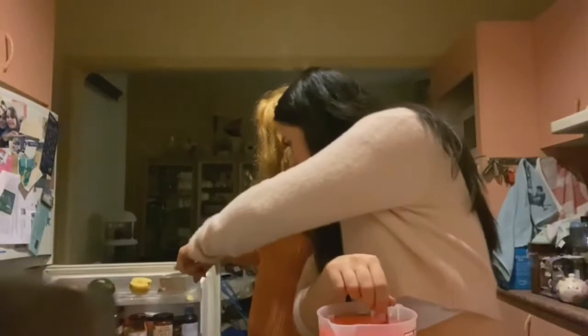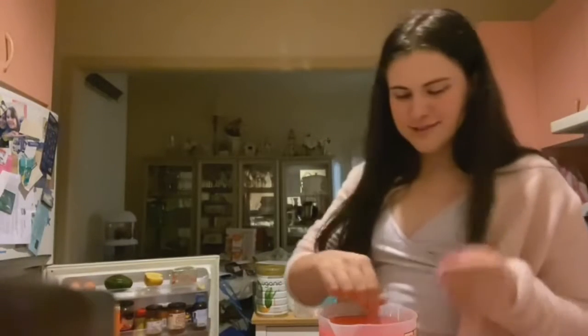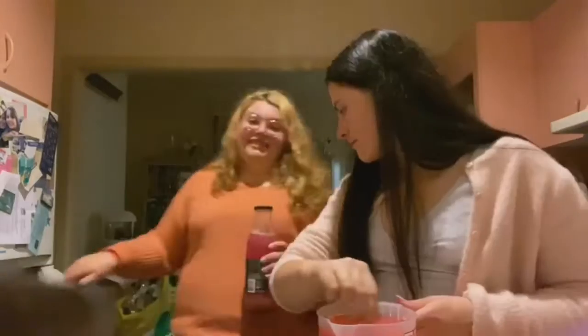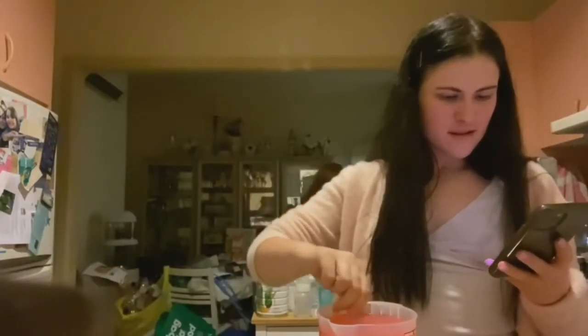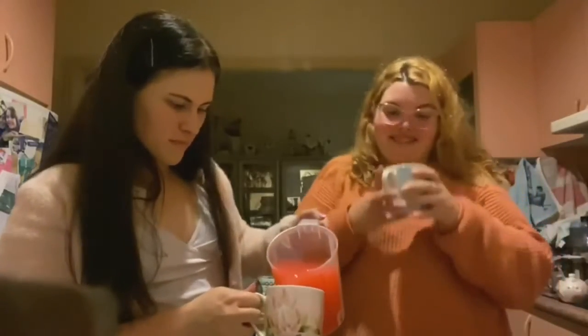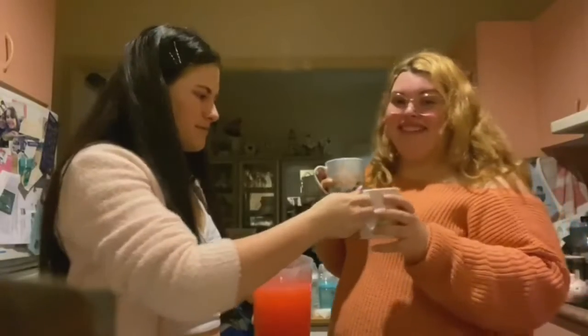Yeah, take that organic whatever water it is. Water? Oh my god. It doesn't look like water, it's orange or whatever. Pink. It's not orange. It's pink. What is that? What is that? It's butcher stuff, I think. I don't know. Mum got it. We're gonna see if Mum and Dad like this now. This is gonna be. It smells good. It does smell good. Okay.